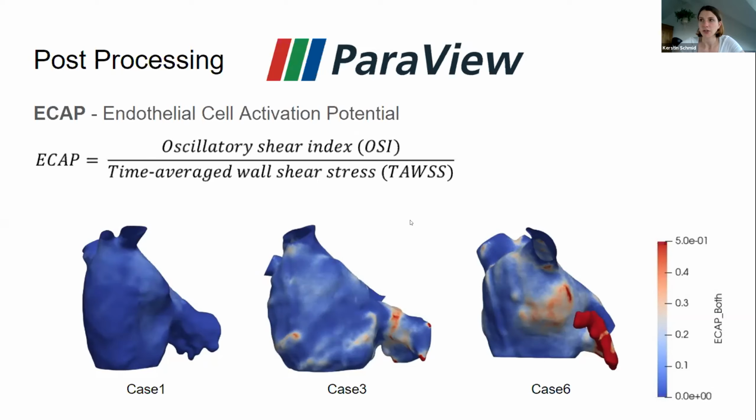So with that in mind, when we have a look at our 3 data sets, we would definitely expect thrombus formation in case 6, as you see that in the area of the appendage, there are definitely increased values of ECAP. While case 3 only has small spots with a higher ECAP, and case 1 seems not at risk at all.